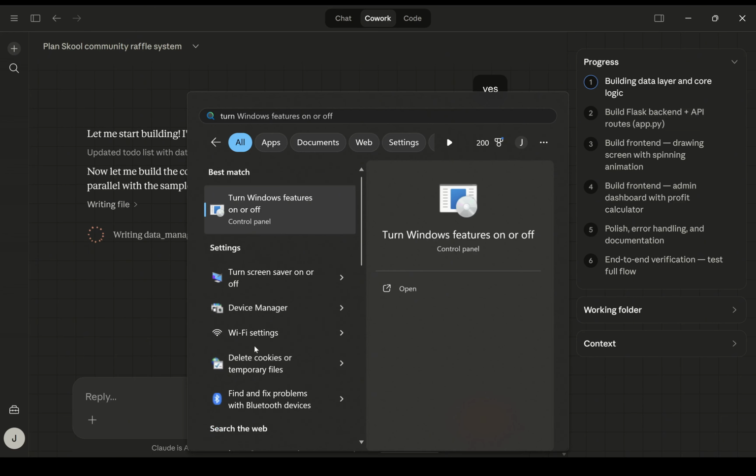All right, so let me show you everything I did to get this to work. So first, again, go to start or type in the bottom left-hand corner. If you see search, just type in "turn Windows features on or off."